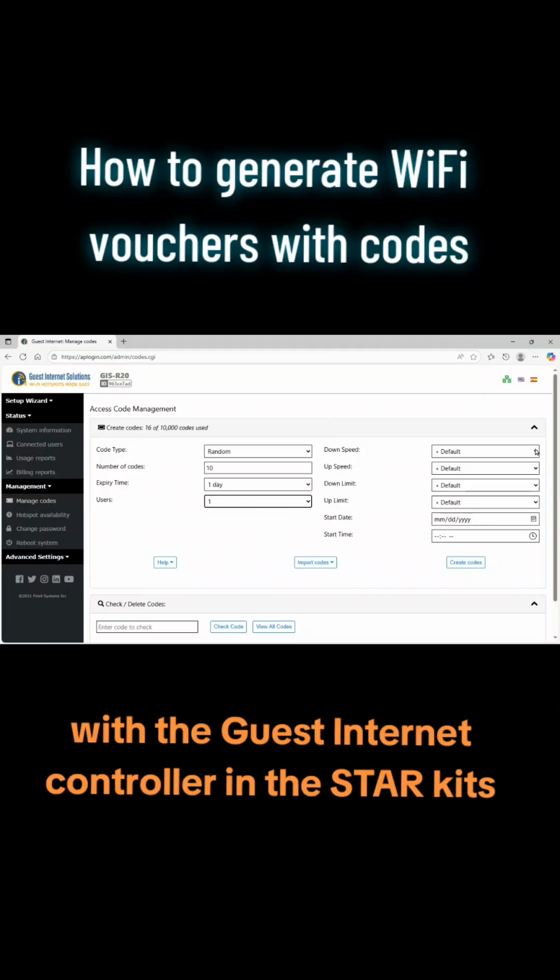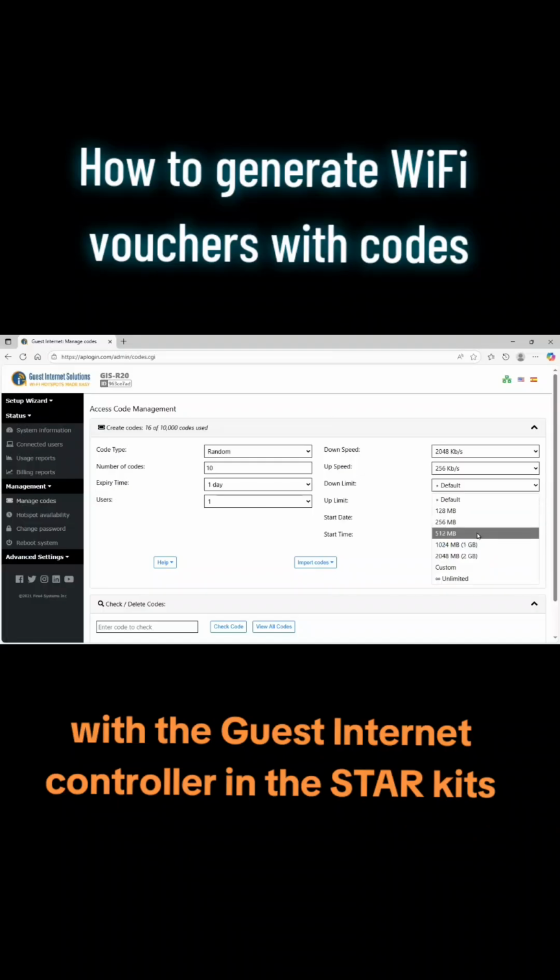Now, we go over to the right-hand side and we're going to select download speed and upload speed. We have to select a speed that allows us to share the internet service. If we have, for example, a Starlink antenna with 150 megabit data speed, and we want to connect 75 people, then we can only allow a maximum download speed of 2 megabits per person. So we'll select that. The upload speed is a lot slower, of course. So let's select 1/10 of that, 256 kilobits.